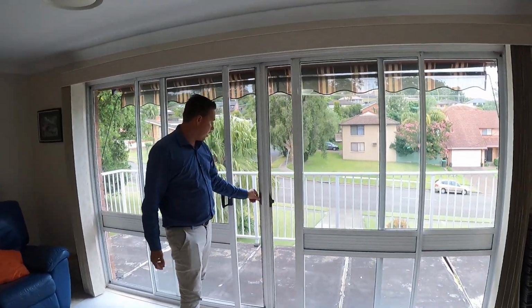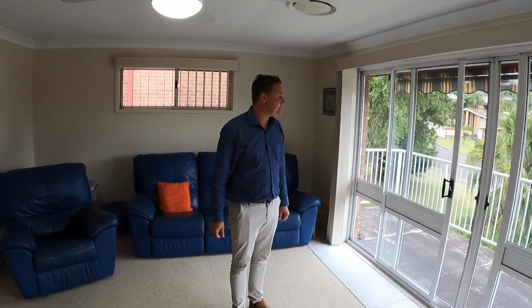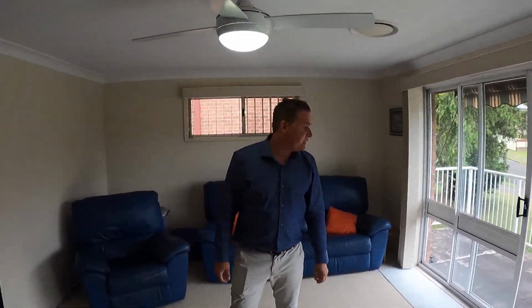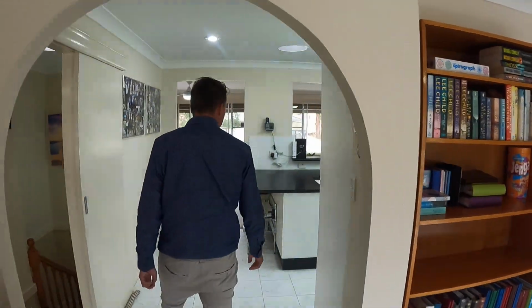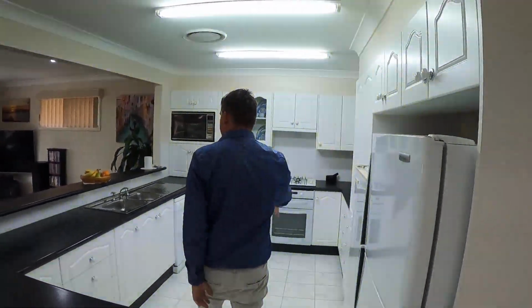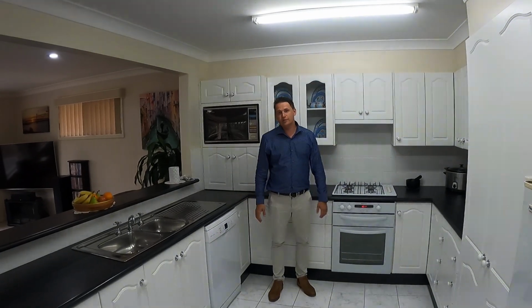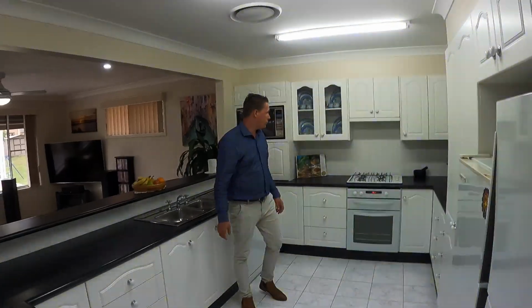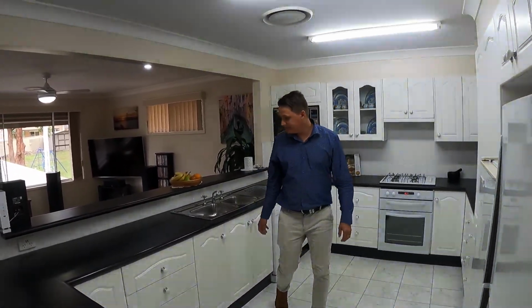As you'll see out the back, the home has had a slight renovation and an extension out there to add to the living space. Once again, that's got a western facing aspect with nice little veranda out there. It's got a beautiful, big, updated kitchen, natural gas stove, dishwasher, and there's enough room to host a big party and it's definitely a family-sized kitchen. As you can see, it's all well cared for, well kept, and presented beautifully.